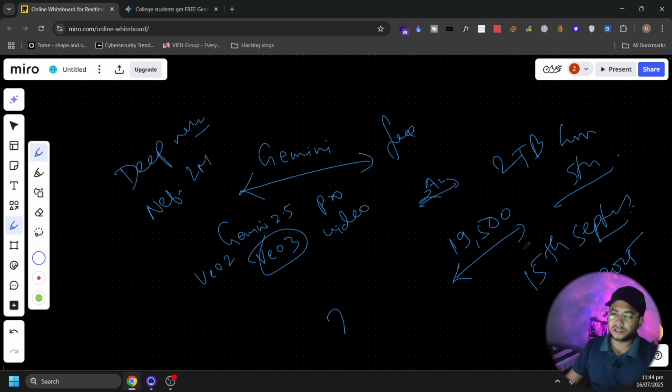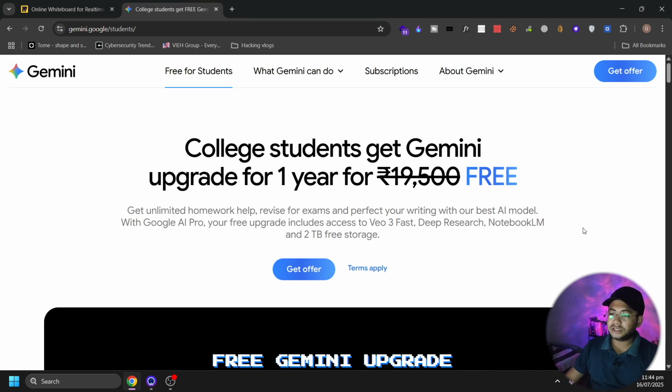This is basically for students. If you're studying in any of the colleges or schools in India, and you have an email of your college, you can use that one. Probably when I was in college my mail ID was mkumar@college.com, college.in, whatever college name and mail ID you have.